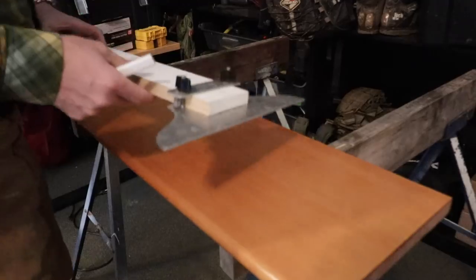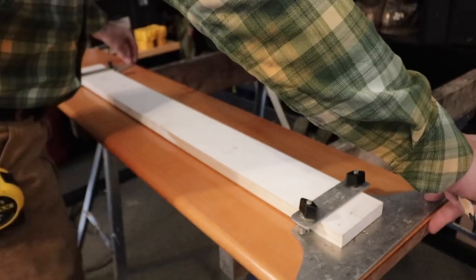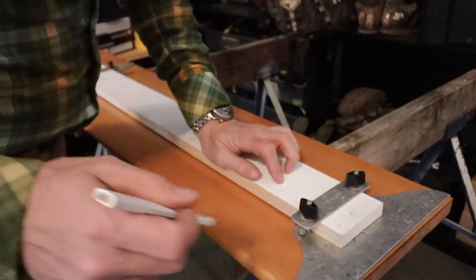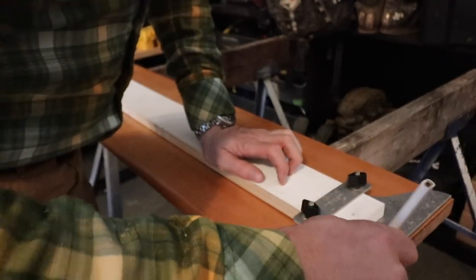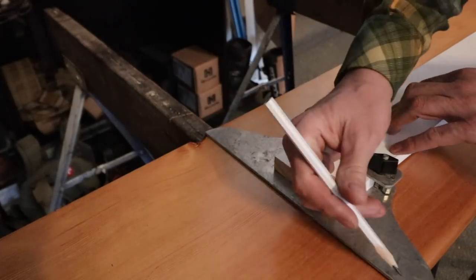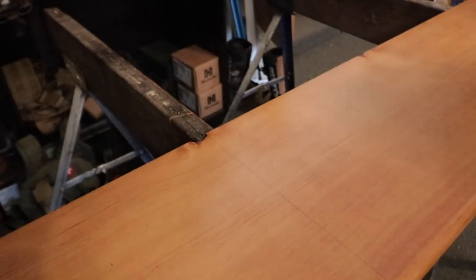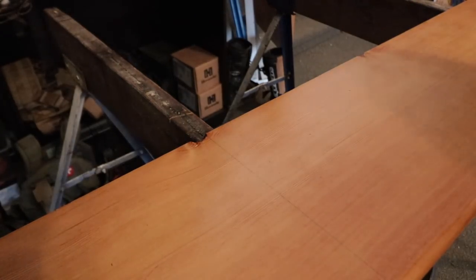Here we have a section of our finished tread. If we put our guide on here and match up the ends, this is going to give us our exact cut lines. Look how far off that is — that's a true 90-degree cut on the end of that stair tread and it's not even close. That would be impossible or near impossible to line up without this tool. We can do the same on the other side. There we have it. Let's cut it and see how it works — I haven't actually done this before with this tool, but it makes sense.